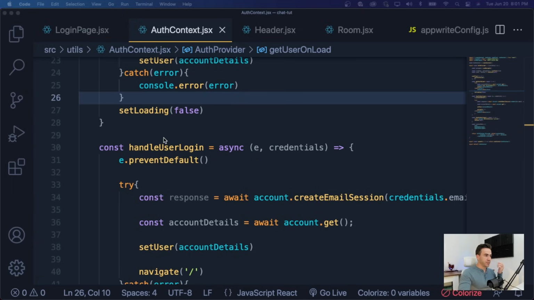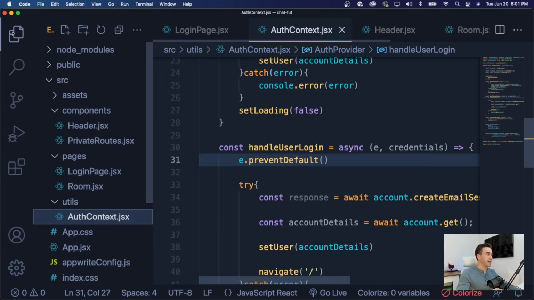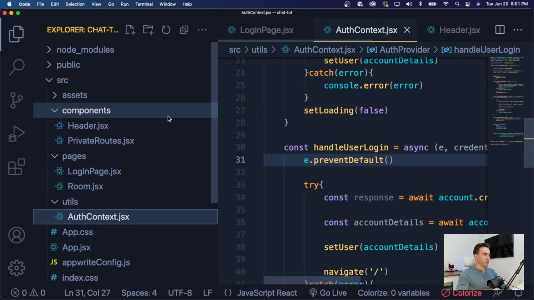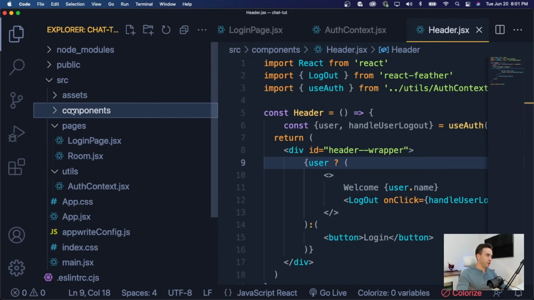What I want to do is go ahead and actually register a user. So we have that login user method. We have log out. We put the user in the header. So let's go ahead and create a register page. So we just want to register a user from the front end. So let's go ahead and do this.